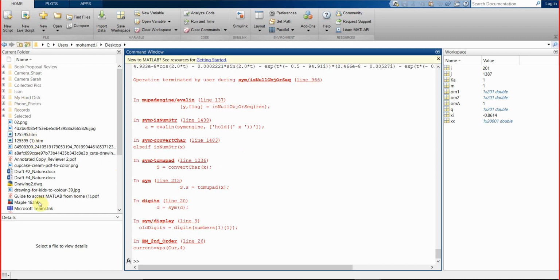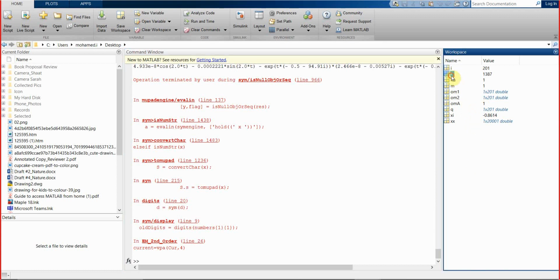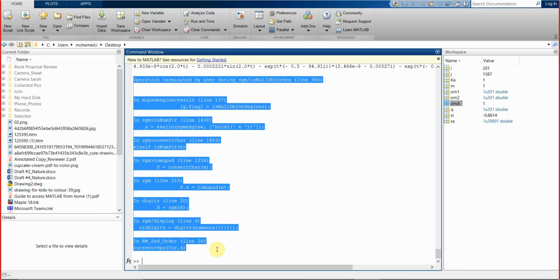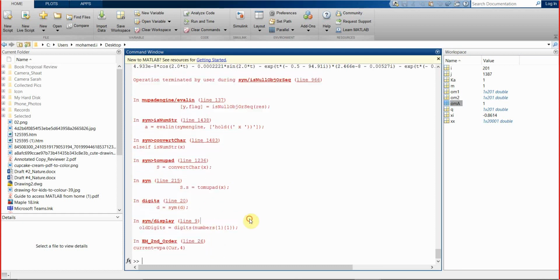This one is the current folder. For example, if you open a file from the desktop or another location, it shows you the location of this file and the other files already included within this directory. This is the workspace. It includes all the variables that you defined within the tool. Since I use MATLAB all the time in my research, in the last run, for example, these red things indicate that there was an error in the code that I typed.